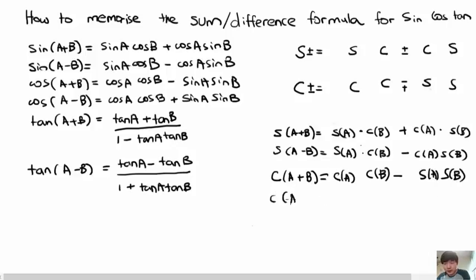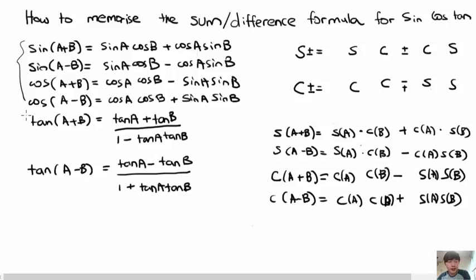For cos A minus B, again, it's cos, cos, sine, sine. Because it's a minus sign, it's a plus sign in the middle. And then it's cos of A, cos of B, and sine of A, and sine of B. All right, so that's it for these four. So it's not really that much, okay? And it is strongly recommended that you memorize them, okay?